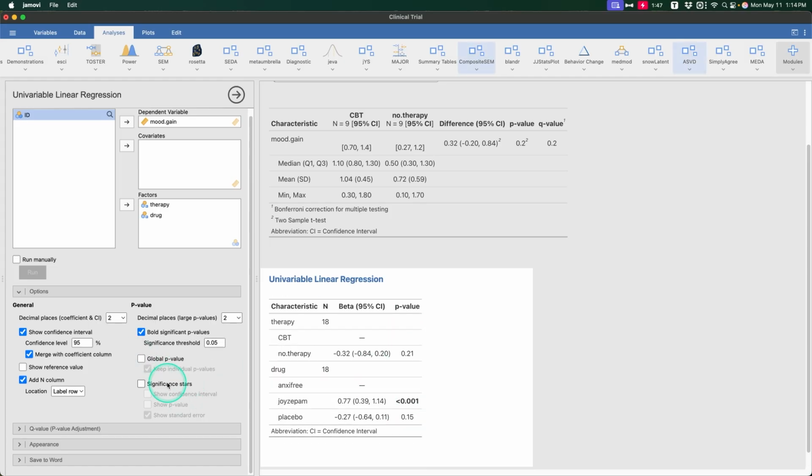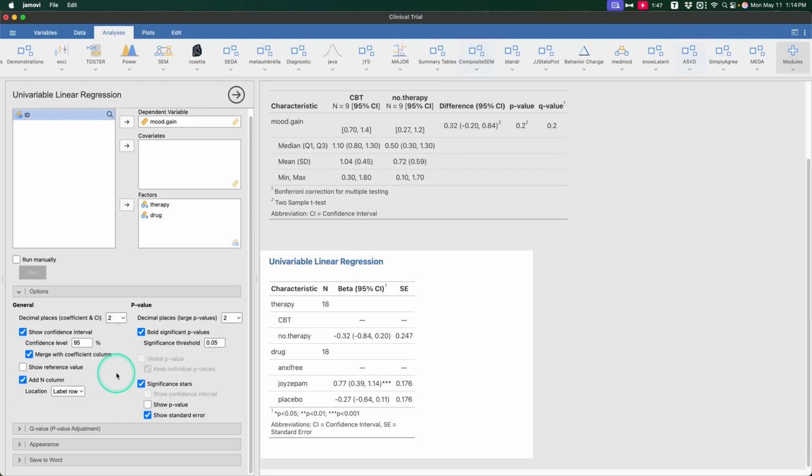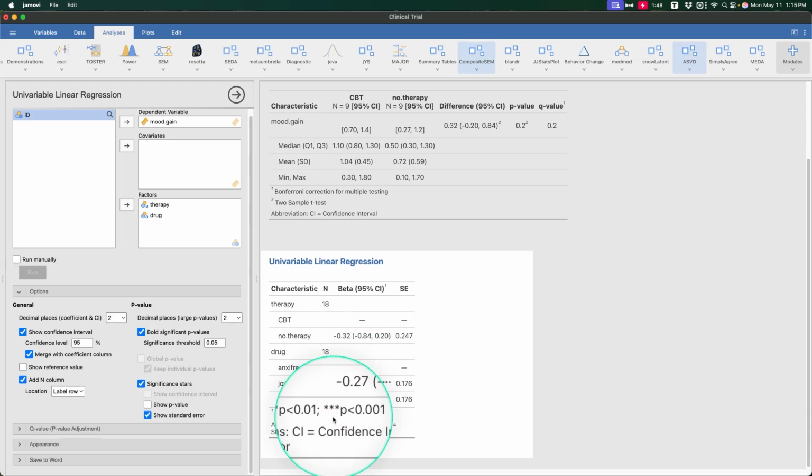We'll go ahead and uncheck that so we can do this last one, which is significant stars. So instead of p-values, we can just use the star notation, the asterisks notation, okay? And it drops a little footnote here, and it puts the stars next to the coefficient, and then it just tells us what is typical, right? I don't like that there's no spacing between all of these characters. I would put spacing at least between the p and the less than signs with the zeros, but no, whatever. So there you go. We have p is less than 0.001 because it's 3 stars, and there you are.